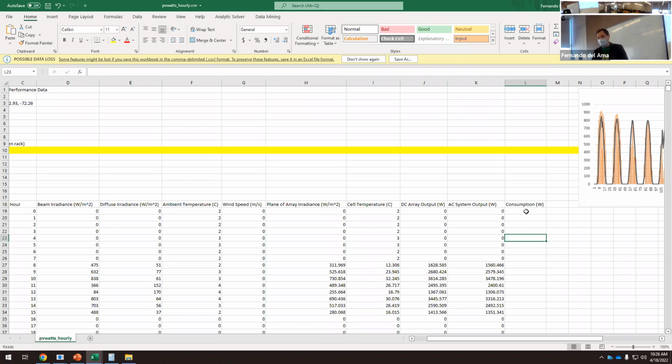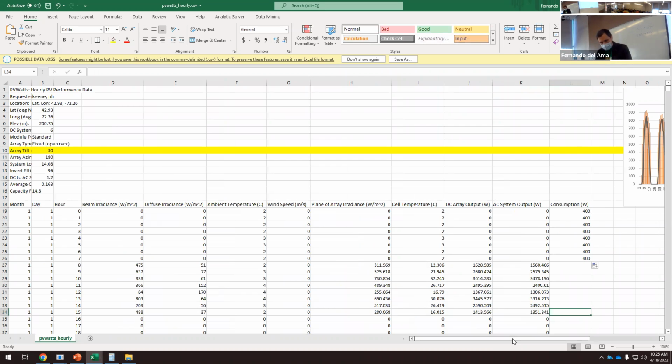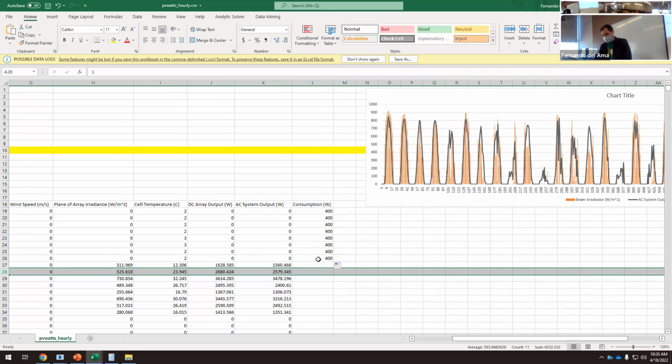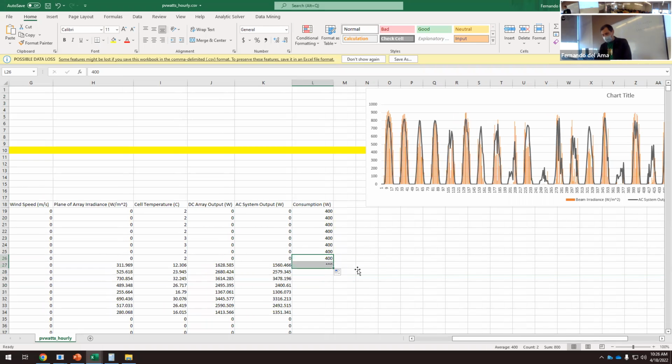Okay, so can we assume that from midnight to 7 or to what time do we start? At 9. Okay, so at 9 a.m. now these computers are not consuming 400.